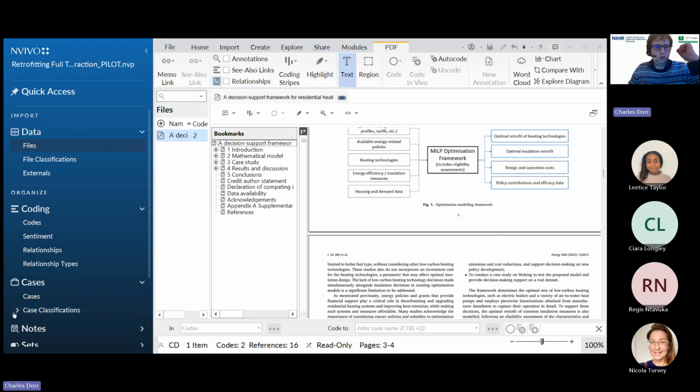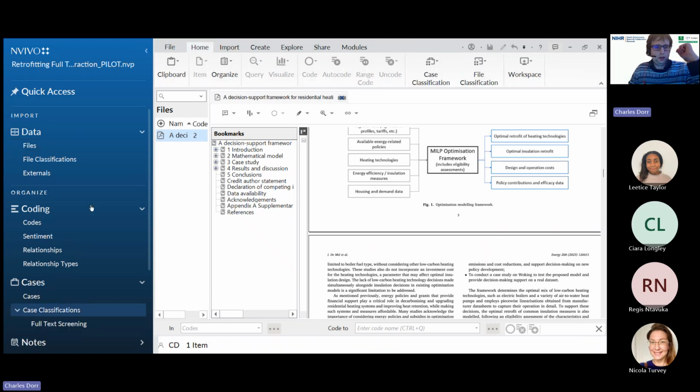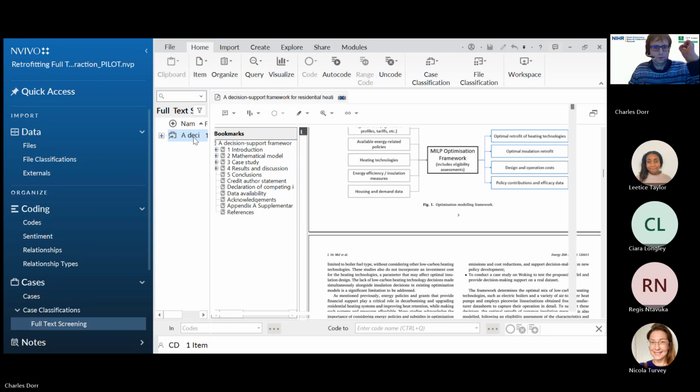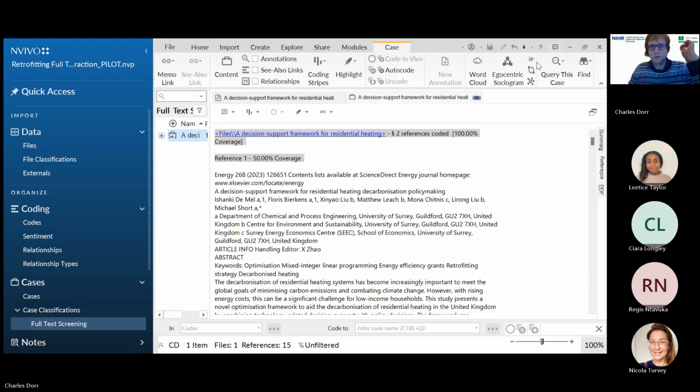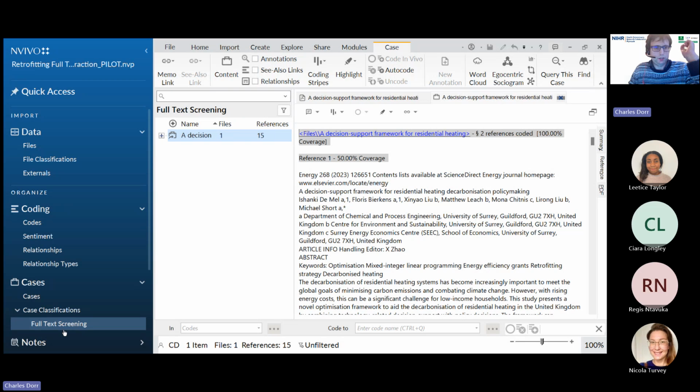If you click on case classifications down here and go to full text screening, and then click here, sorry, these things are a little bit bigger actually.